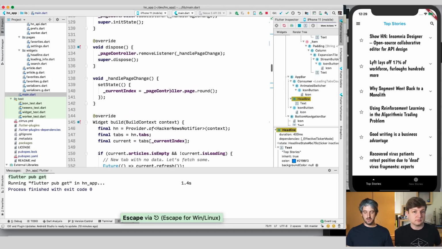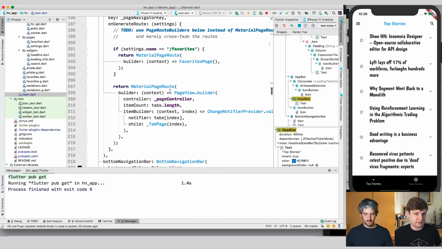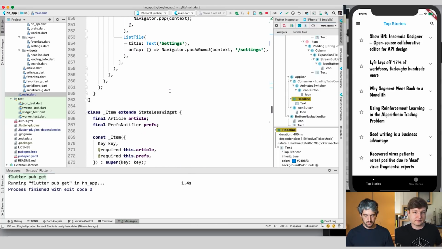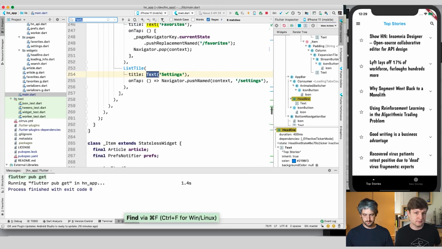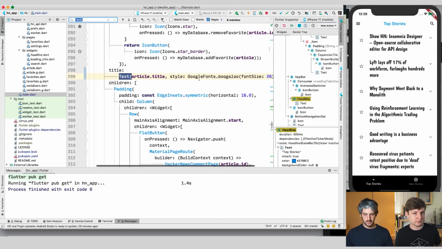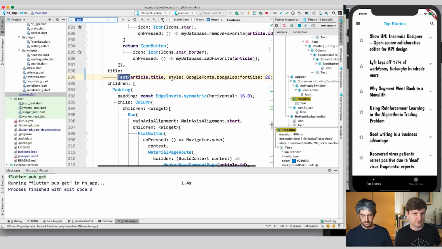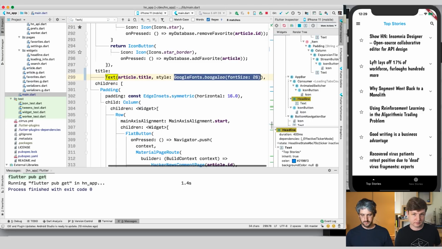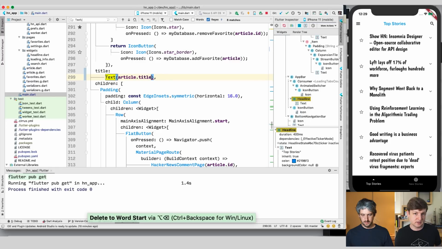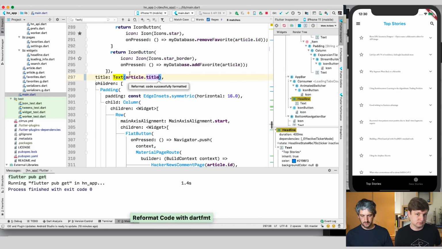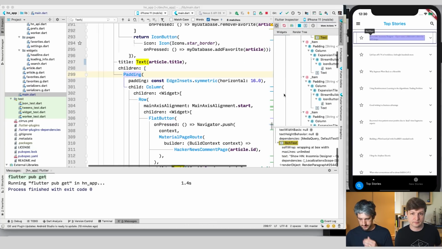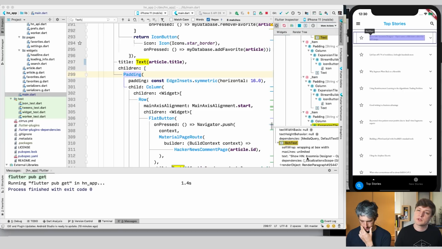Right. Let's just go and, instead of putting title and Google Fonts Boogaloo here, I think title automatically has something applied to it.